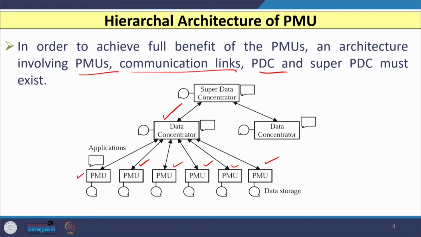And then the output of these phasor data concentrators will be given to the super phasor data concentrator, which is available at a particular location. Let us say we have a national grid, then a regional grid, then a state level grid. So, we have the region wise PDC, state wise PDC, and we have the national PDC also. The flow of this data will move in the upward direction. However, in certain cases we also need data flow in the reverse direction, that is, in the downward direction also. That provision also exists as per this diagram.